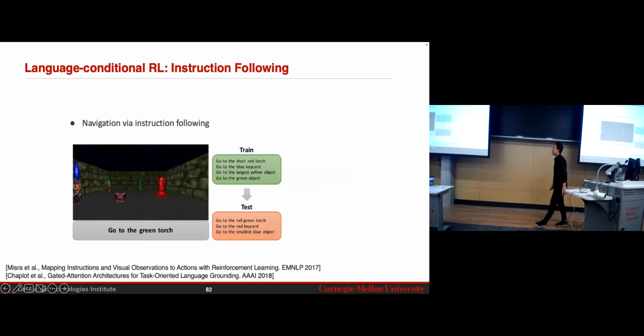So, just going through some examples. One big class of language conditional is instruction following. We have some visual environment, and there's some instruction: go to the green torch. In many of these settings, the environments have to be simulated, so you can procedurally generate locations, colors, and sizes of the green torch. You want to make sure your model generalizes. You might see some environments during training and different environments during testing, with different levels of occlusion or different numbers of objects. There are also train and test differences in your instructions. You want to go to the red torch during training, but the green torch during testing. So you're checking that you're learning generalizable features.